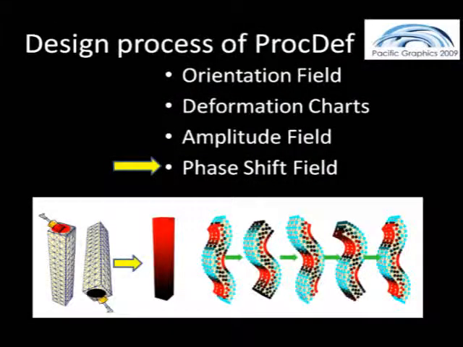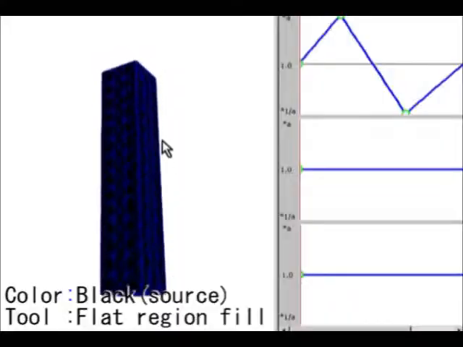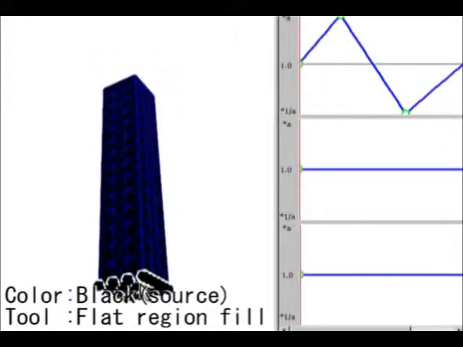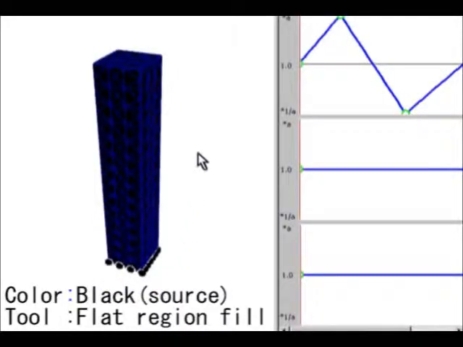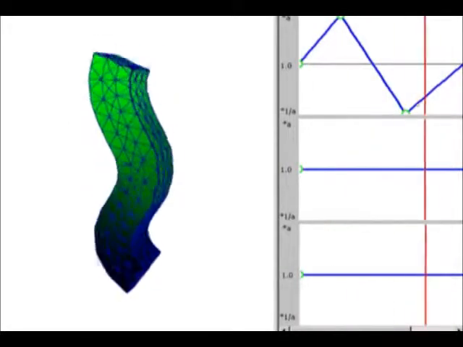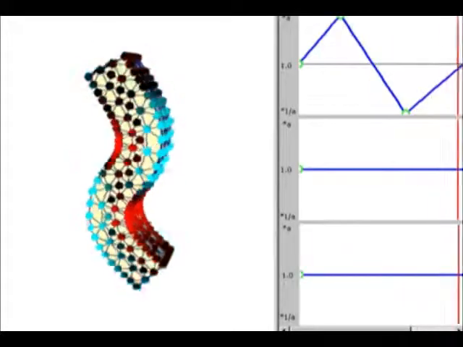A phase shift field allows the user to design propagation phenomena of deformation signals. The user designs this field by painting source and sink points on the model. The system propagates the deformation signal along the gradient of the phase shift field.